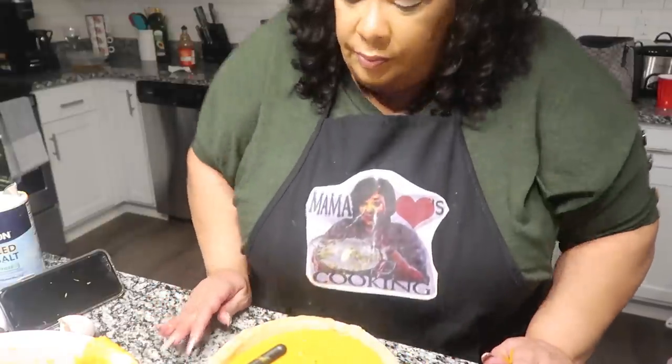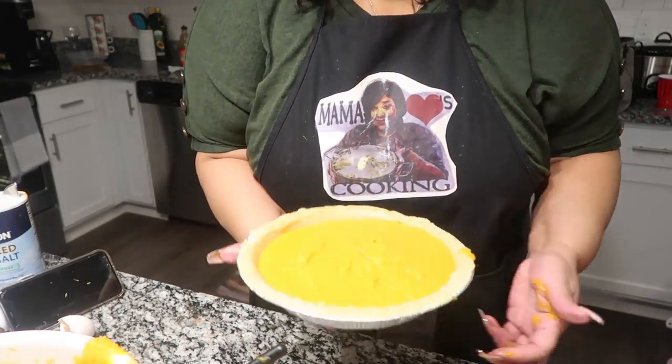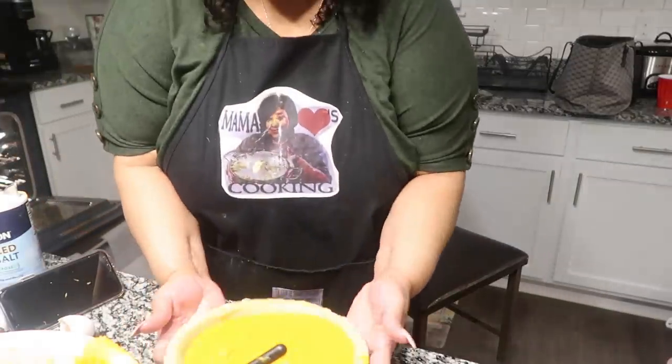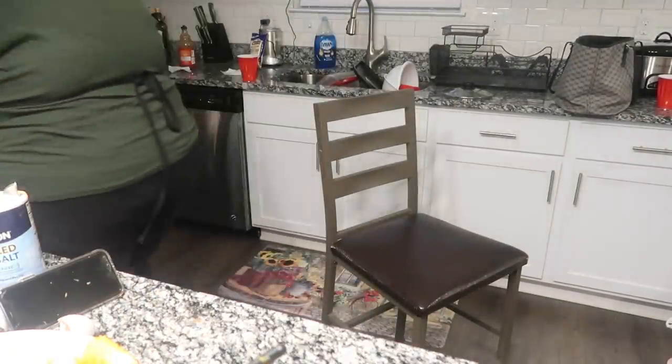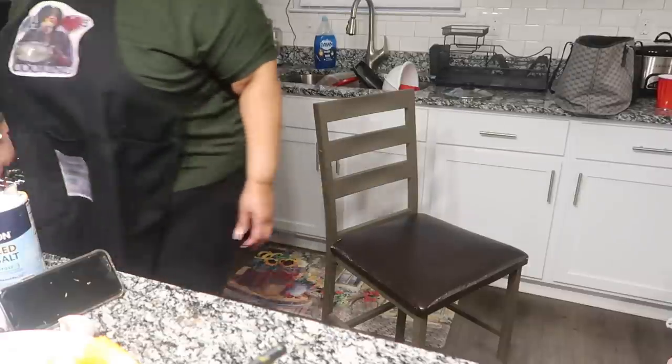Okay. So we got 2 full pie shells. And these are going in the oven for an hour. It is 5:04. These pies will come out at 6:04. I'm gonna tell y'all the truth if that didn't turn out right. So, yeah. But I think it's gonna be good.